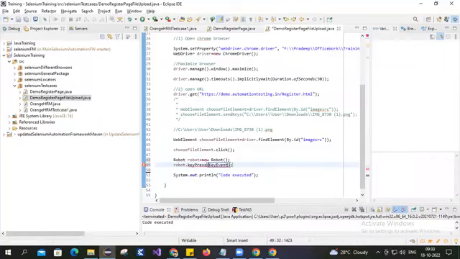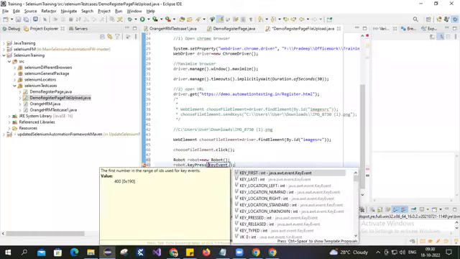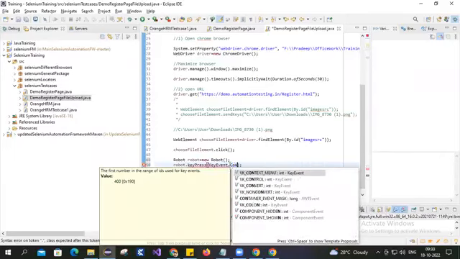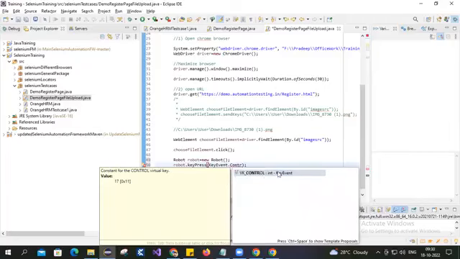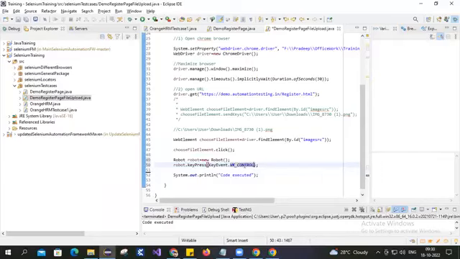So say here KeyEvent dot, you have this VK underscore CONTROL. Instead of this you want control, right? Say control key, if you see you get this particular VK_CONTROL. So this is the KeyEvent we are looking for now. With this particular line of code, what it does is it presses the control key. Control is pressed, then what we would do, we have to paste, right?